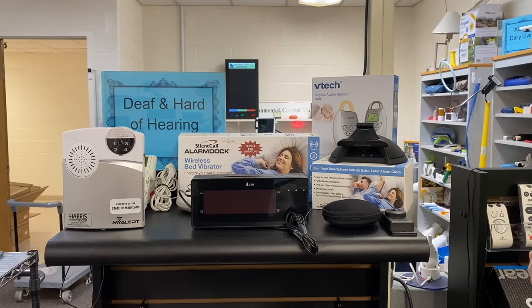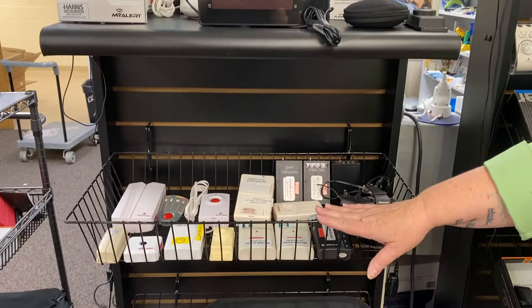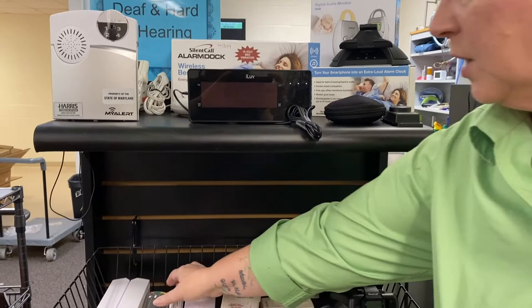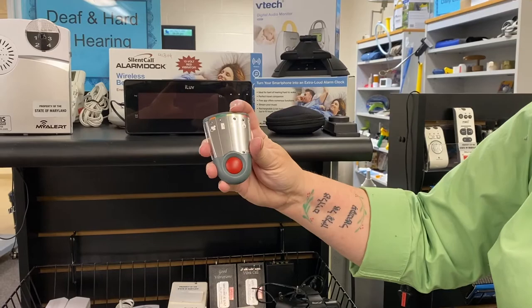There are a variety of deaf and hard of hearing devices and alerting systems. This one is a clock with a bed shaker on it. There are also different alerting systems that can alert you to a baby cry, a door knock, a doorbell, a phone — anything that makes noise can be sent via transmitter, and then the individual would have a receiver, either a large one that can sit by their bedside or by their phone, or something smaller they can carry with them. When the transmitter sends a signal, you can look down at the picture and see what the transmitter is sending, whether it's a baby monitor, a doorbell, or a fire alarm.